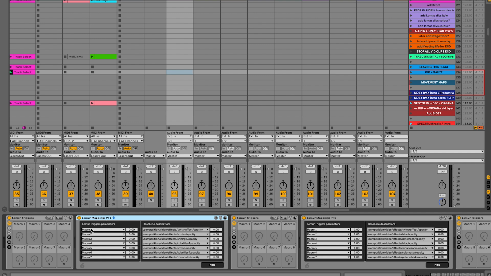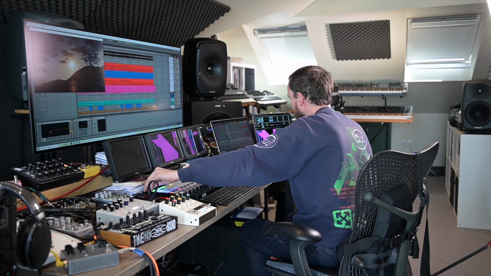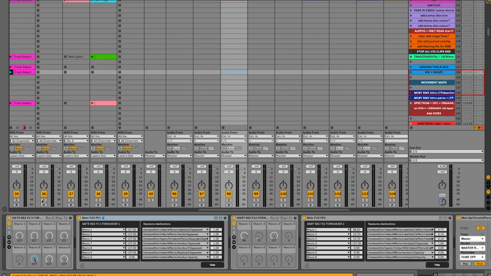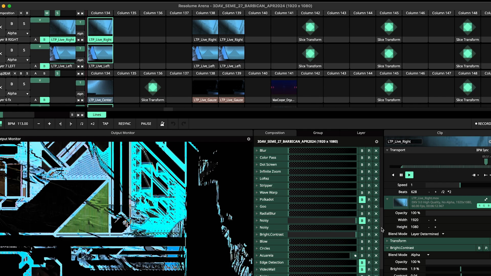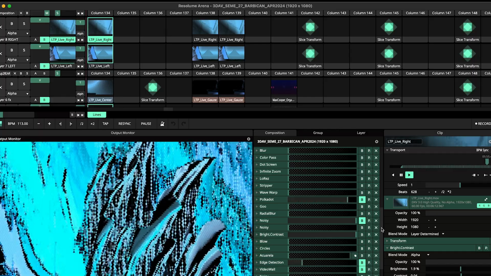In my case, I'm putting these devices next to these macros so that I can map the MIDI values of this drum pad, or the MIDI value of this filter cutoff, for example, across to the macro, and then the macro goes to the sending device, and the sending device sends the OSC message, and the OSC message arrives in Resolume and does the controlling.